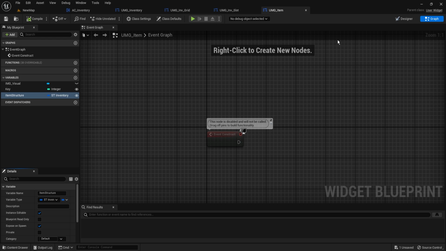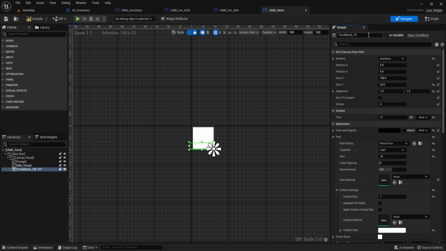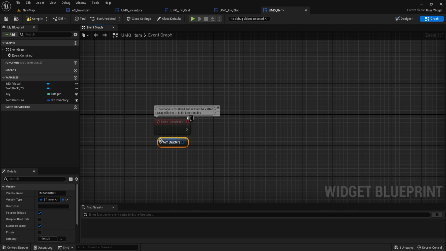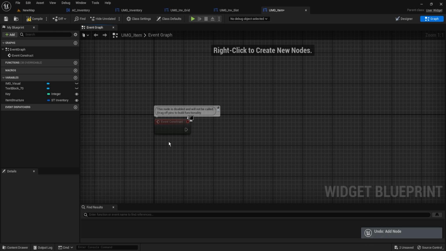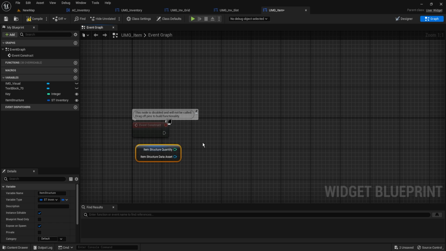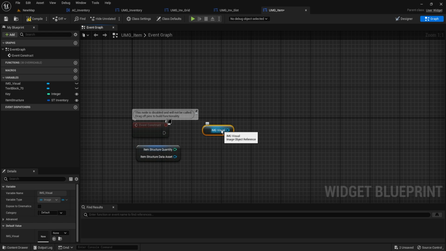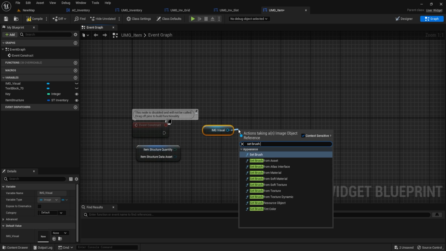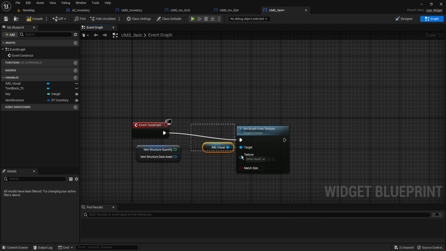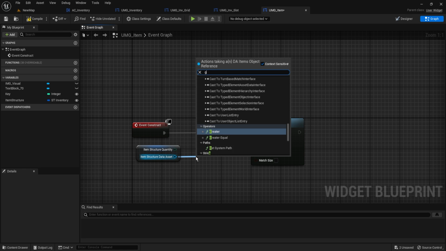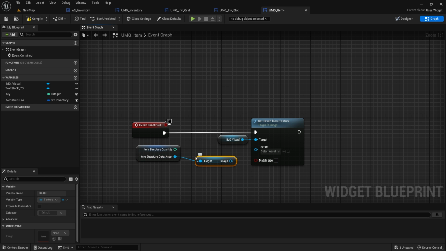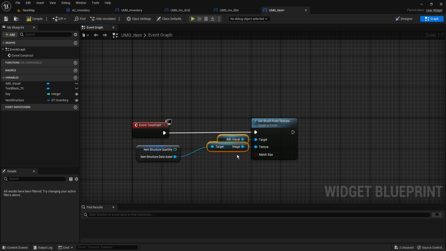That'll do it for our, actually, we forgot this needs to be variable, otherwise we can't write on it. And so with our structure, we can split it, not that. We can split our item structure here. And with that, for our image visual, we can say set brush from texture. Okay, so that doesn't work directly. We need to do that. We need to get our texture, or what do we call it? Image, get image. Our image will go into our texture.